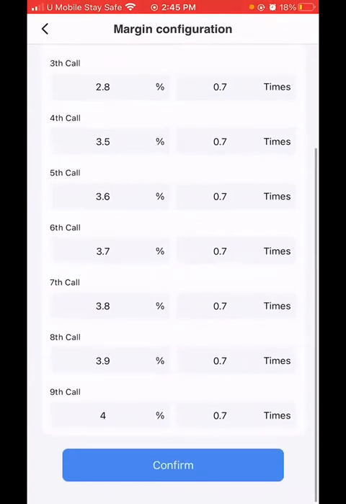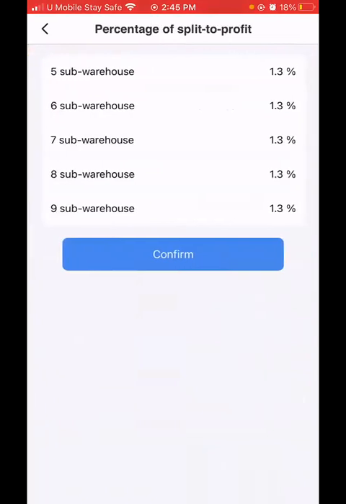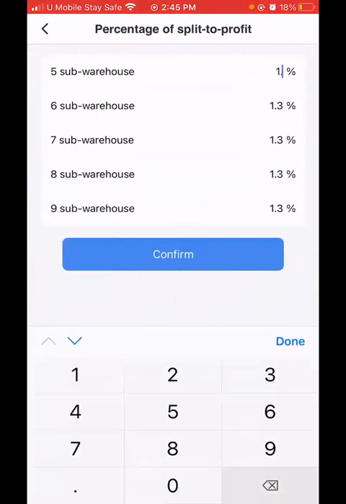Okay, let's assume from 5th call, we started from 3.4, 3.6. Okay, we go to our this mode. We go ahead to change it to 3.5, 3.8, 4. Somebody may say, wouldn't it be taking time for this thing to convert profit? Yes, it will, but it will give you good profit because you have little money to trade. That's why. Okay, confirm.